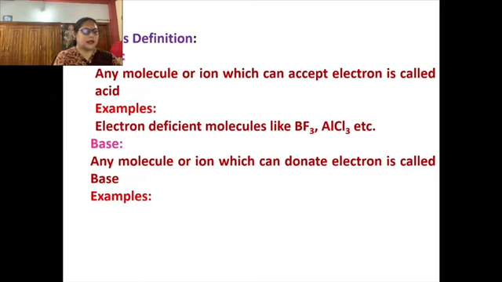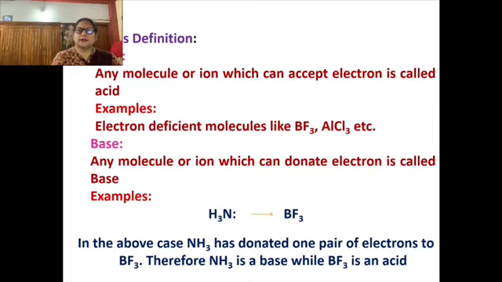For example, if we consider ammonia molecule, in ammonia there are 3 NH bonds and a lone pair present on nitrogen atom. Since nitrogen is present in group 15 and in outer shell there are 5 electrons, out of these 5, 3 bind with 3 hydrogen and form 3 NH bonds, and the other 2 electrons remain as lone pair. Now this lone pair in the ammonia molecule can easily be donated to other molecules. Here we have BF3 molecule, and it is already known to you that BF3 is an electron deficient molecule. So it can easily accept the electrons that are released by ammonia. So in the above case, ammonia acts as base since it donates electrons, and BF3 molecule is considered as acid since it accepts the electrons from NH3.